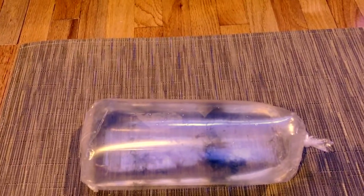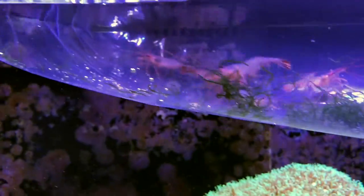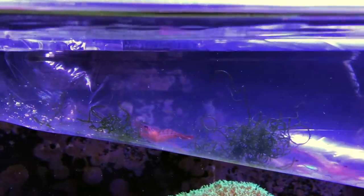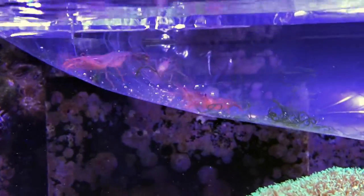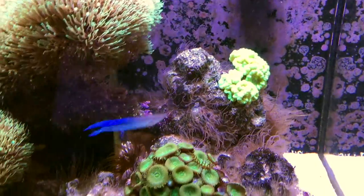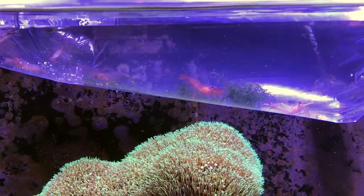Here's the bag with the six peppermint shrimp. It looks translucent at the moment, but when I saw them at the pet shop they had a little color too, so hopefully that will come about once they get comfortable with the tank. These shrimp cost $8 each, but there was a special — if you get five you get one free — so this bag of six shrimp cost $40. I'm hoping they'll eventually get rid of as much Aptasia as they can. If not, I may have to use chemicals or lemon juice to kill it as recommended online.